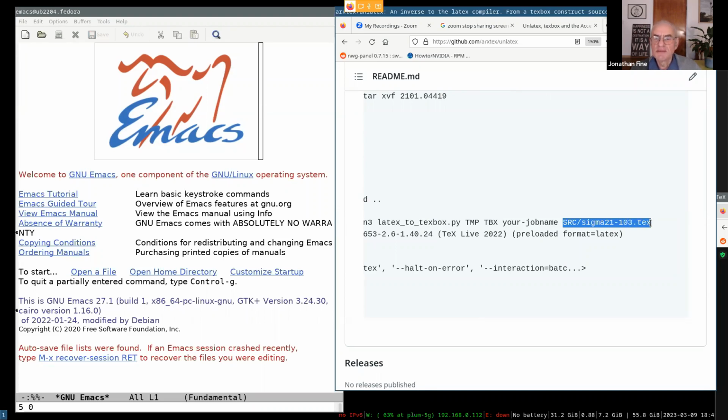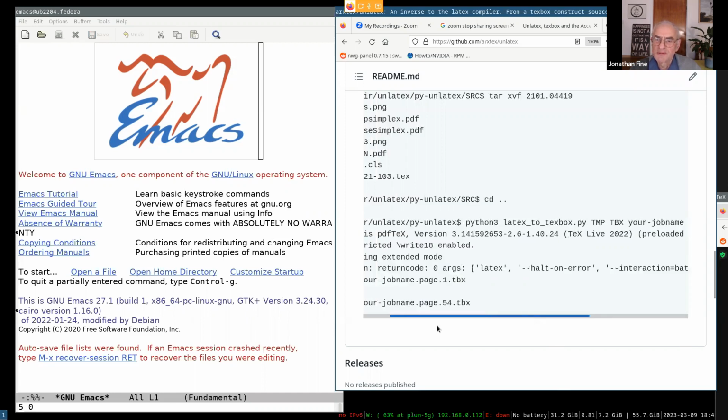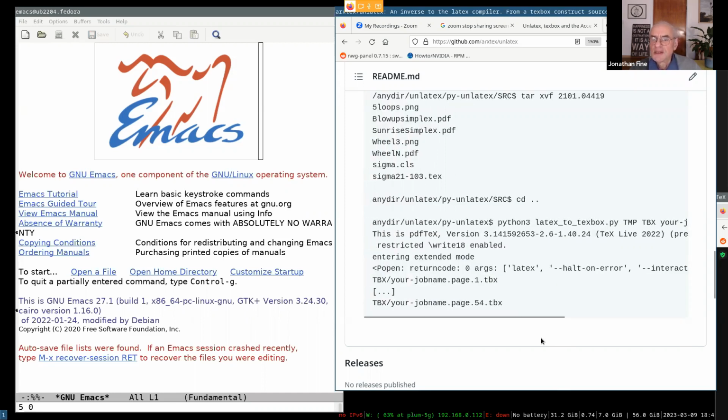So it seems to be a fairly easy process on my machine, and I wrote the software, so somebody else might have problems. The main point I'm making here is that it can run programmatically, it can run automatically. There are no special requirements on the file that you compile except for one so far that I've discovered.